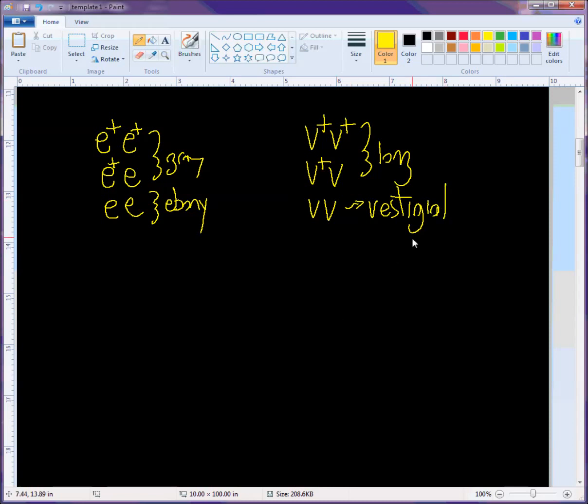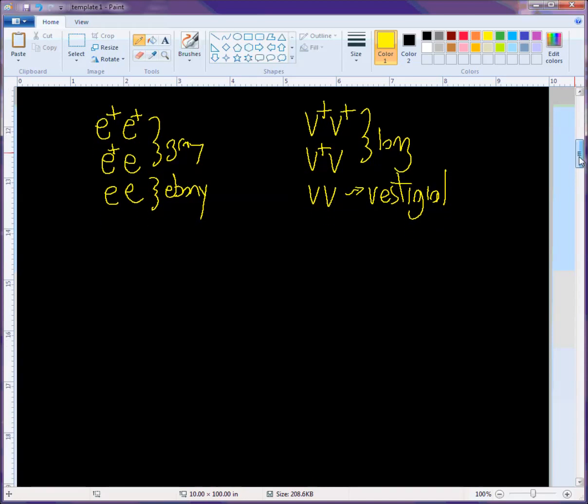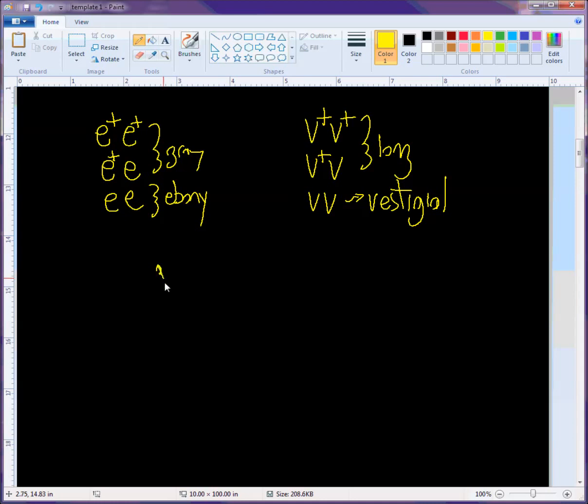Okay, so the question is, assuming that the P1 individuals are homozygous, diagram the following crosses through the F2 generation and determine the genotypic and phenotypic ratios for each generation. So if we have our ratios memorized, it shouldn't be too hard. But let's take a look here. The first cross is gray and long crossed to ebony and vestigial.